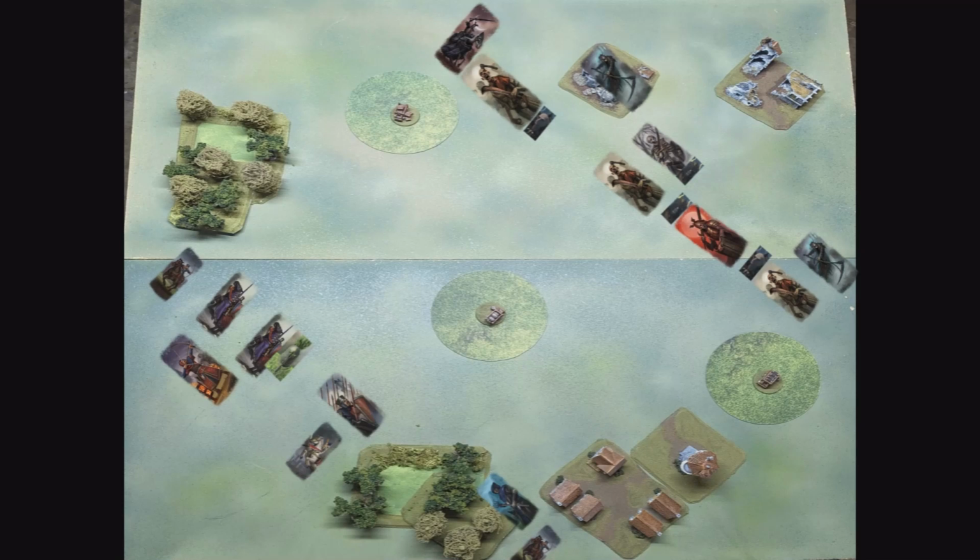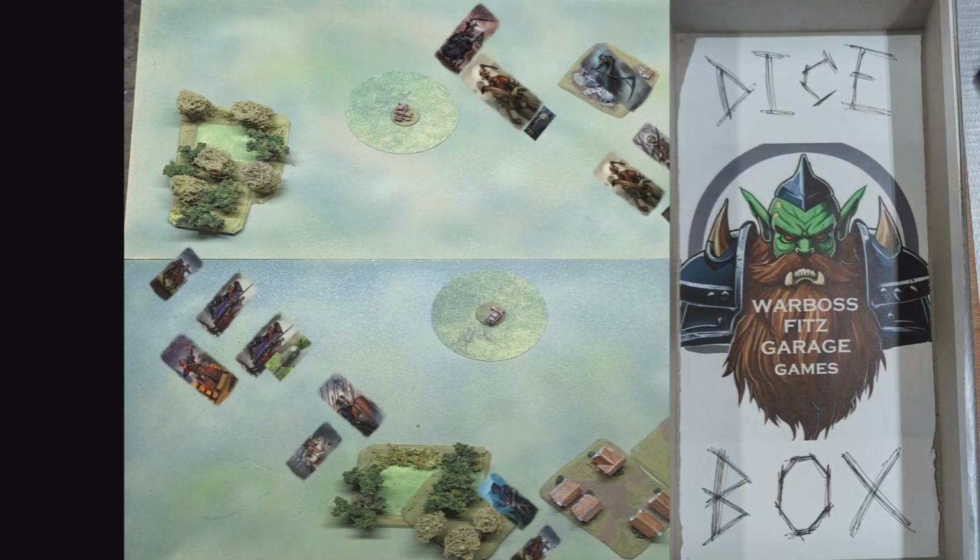Then the ethereal hosts deploy in the gap, one in the building because he doesn't care about difficult terrain because they're ghosts. They're just going to go through it. Look at that, we got the dice box looking so pretty. Let's see who goes first.